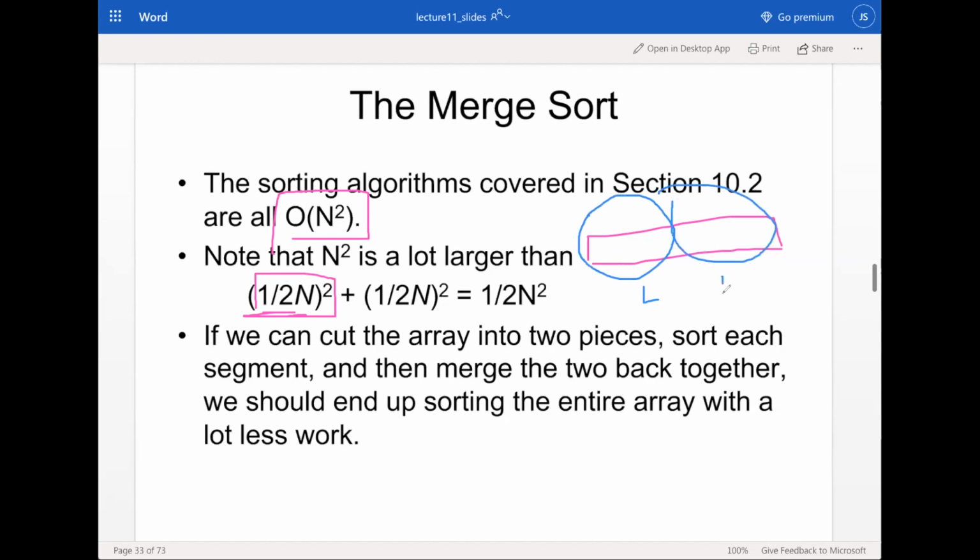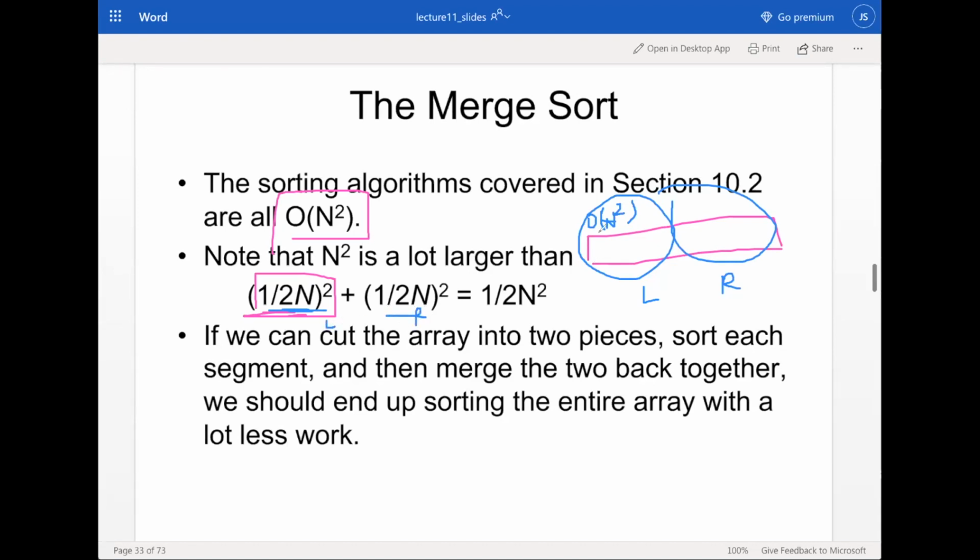I would sort each of these partitions using O of n square. And of course here that n is n divided by 2, so this is half n square. This is the left side and this is the right side.